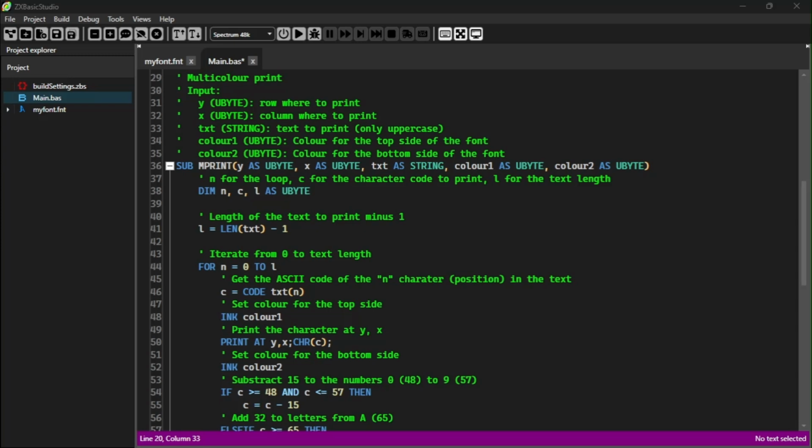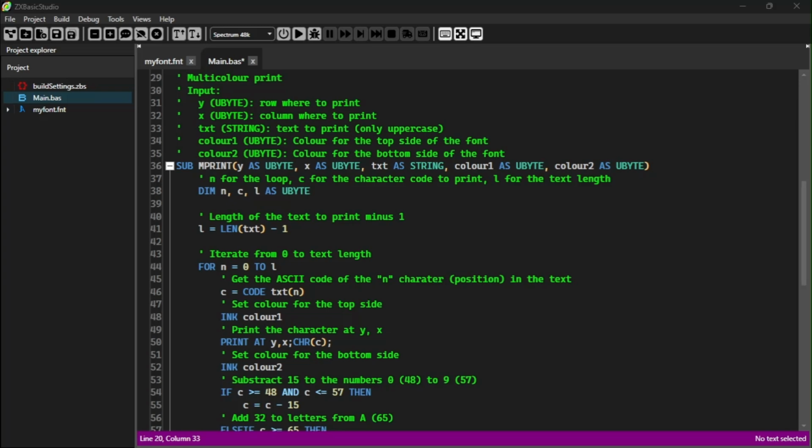Although it is not strictly necessary, since we could just use len txt minus 1, that will cause len txt minus 1 to be recalculated each time through the loop. By storing it in a variable, it's not recalculated on every iteration.